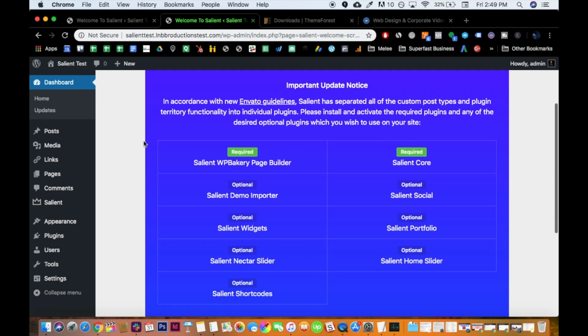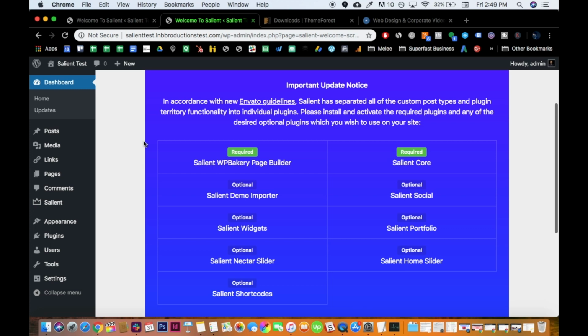Awesome. Okay, so this is a new thing with Salient, and this is a new thing with Envato. Basically, it's not a big deal. They're just making everybody separate all the different elements of what they offer, and being the amazing author that Theme Nectar is, he's actually made it better overall.